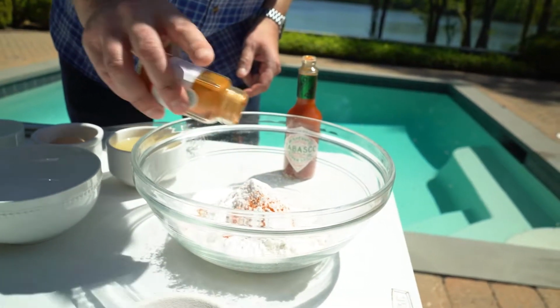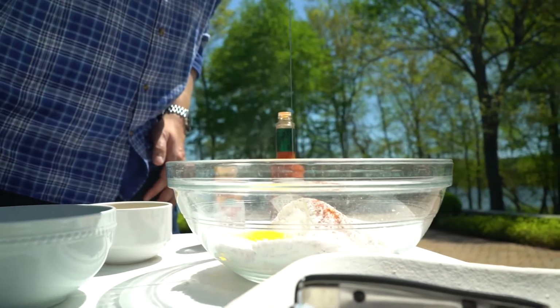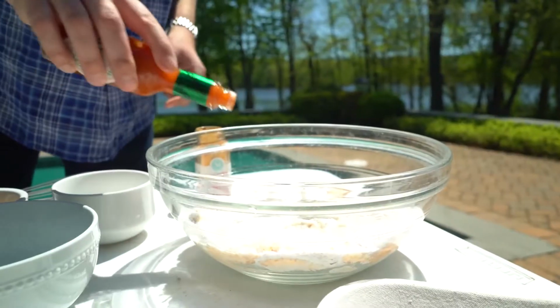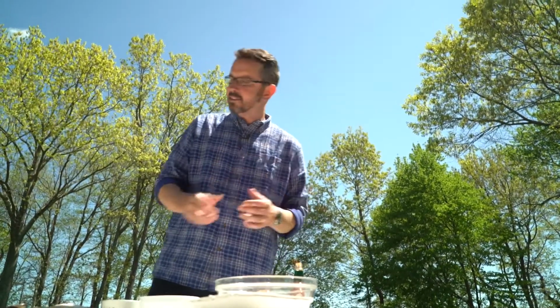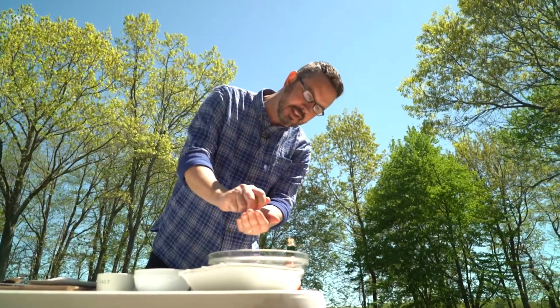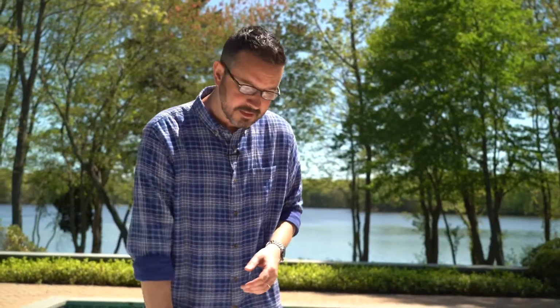Now we've got to go in with some wet ingredients. So we're gonna start off with an egg. And then we're gonna go in with some fish broth. Got to go in with a couple shots of Tabasco. That's gonna add some spice. Also a little bit of acidity from the vinegar, but nothing adds acidity quite like a lemon. Let's go in with a touch of lemon. Limon. Now let's give it a whisk.